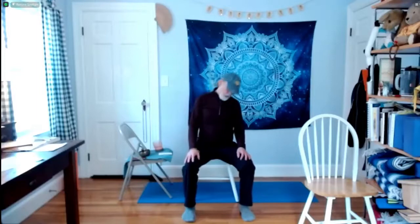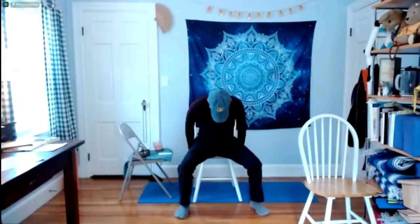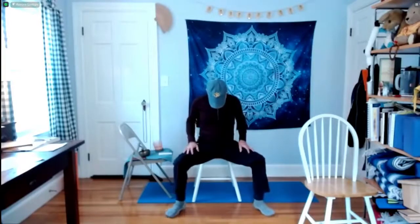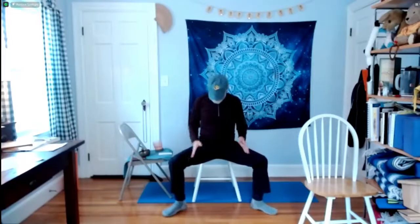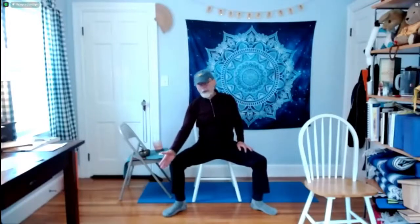And then the other way. So I'd like to try what we call goddess pose. I'll show it first seated, but the shape will be the same standing. Whether or not I'm seated like this, goddess pose is the legs are turned out. Notice that the hip, the knee, and the toes are pointing in the same direction.